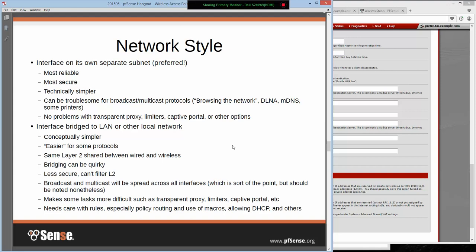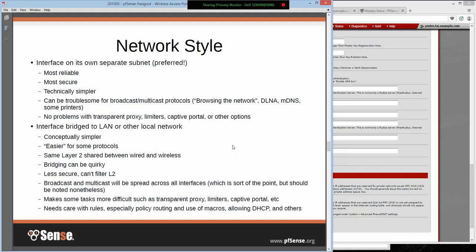But you need to be aware that if you have a pretty busy network, it's going to send all that stuff out over wireless and the wired segment, so it could end up pretty noisy. But a lot of people choose this because it's easier to think about and work with. The flip side is you may have trouble trying to do a proxy or limiters, captive portal, stuff like that.